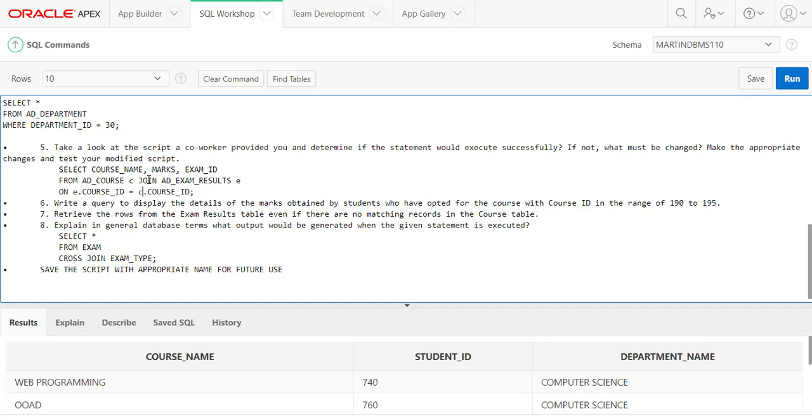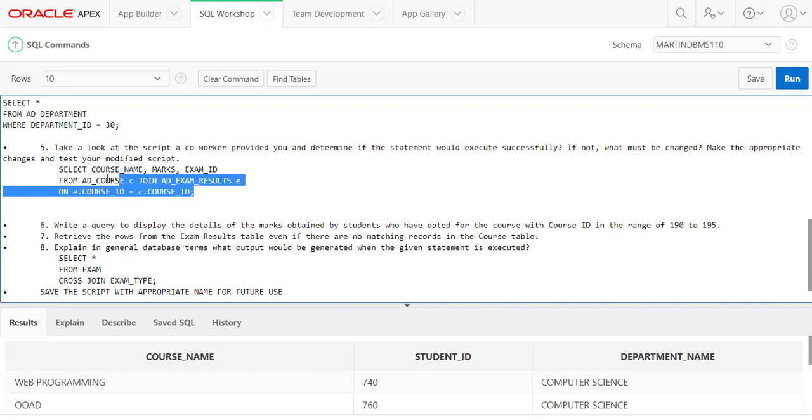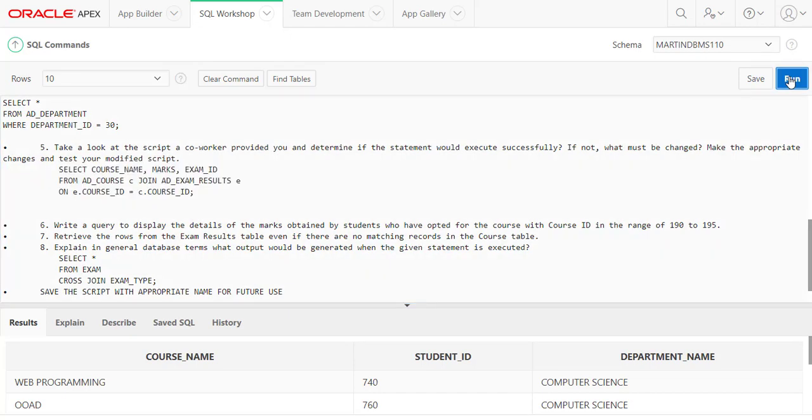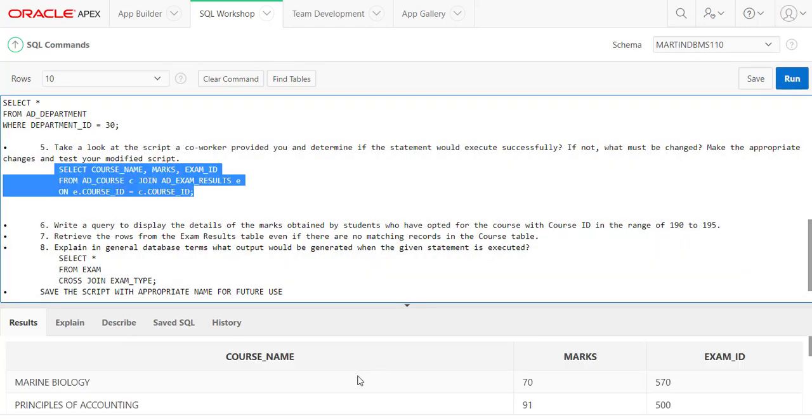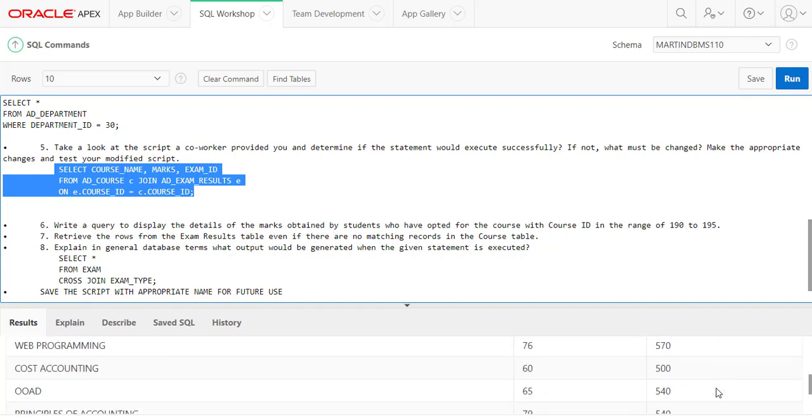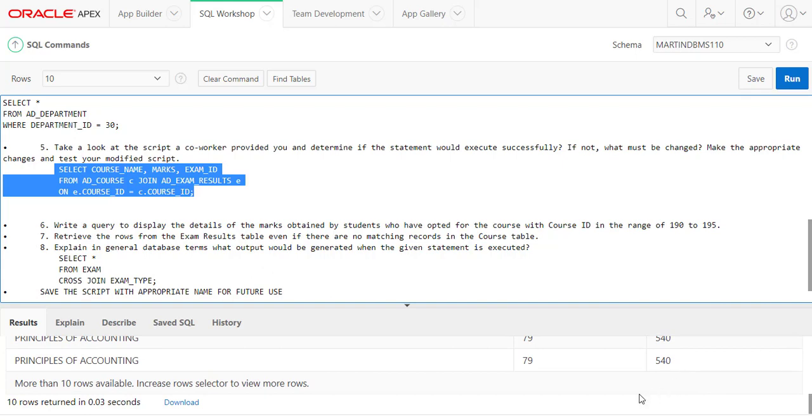This should work, but you never know until you run it. So go ahead and select that and run your script to see if you've got a syntax error or if you need to go and examine your tables a little bit more. I got the results I was hoping for. I've got the course names, the grades or marks that they received, and the exam ID, which exam it was. And I've got lots of results here.